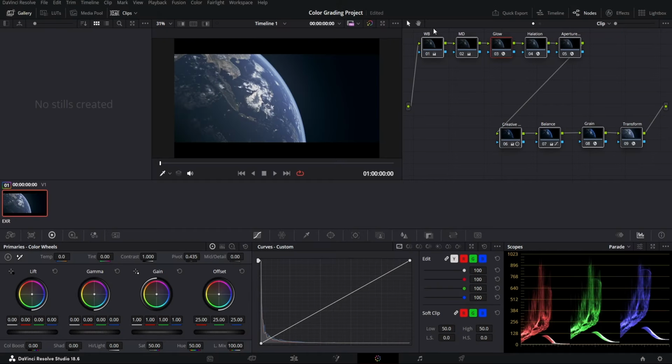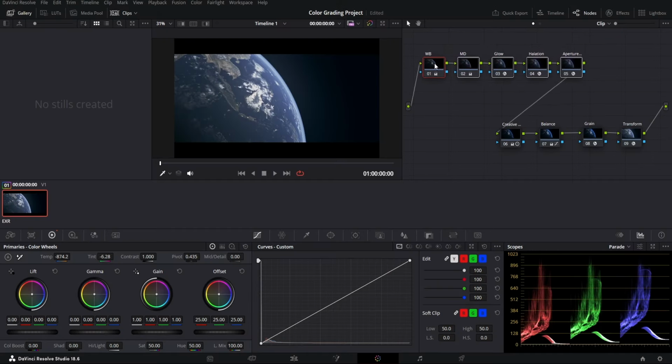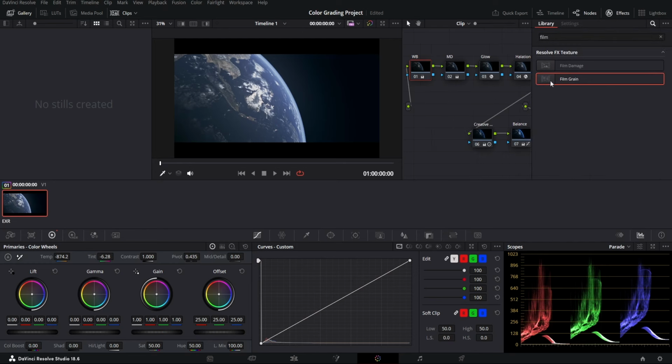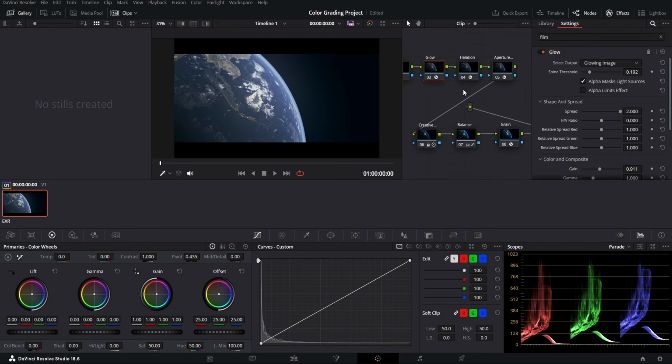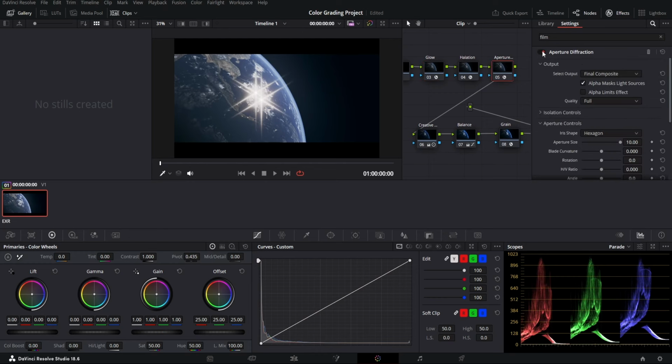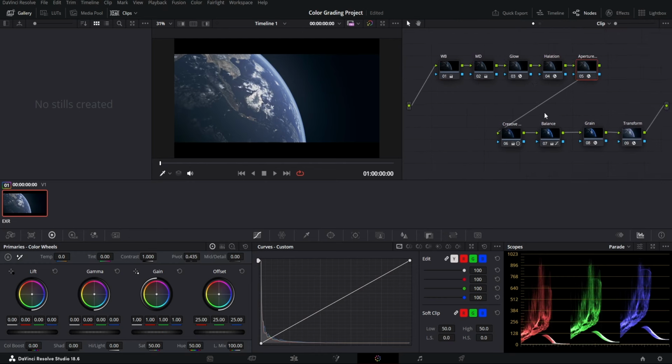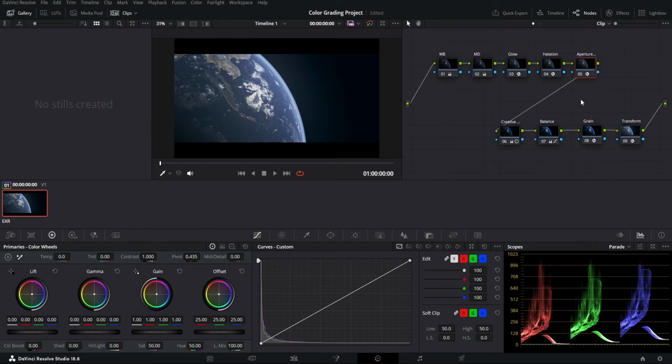When I'm switching between different shots, I might want to copy some of these things over if they match up, and if they don't, I can change some values as I told you while going through this. So for example, for this glow, I might want to change the threshold, or I might want to enable aperture diffraction and things like that. But this is mostly where I start. So if I'm starting out with a new project, this is what I'll do, and I'll just match it as closely as possible to what I want, and then I can reuse it later.